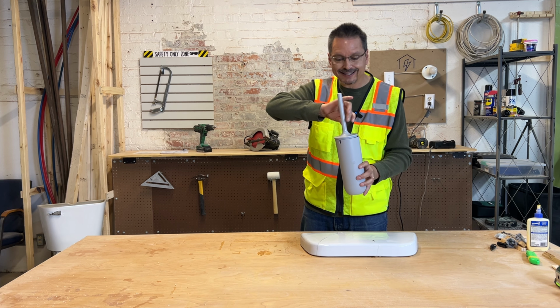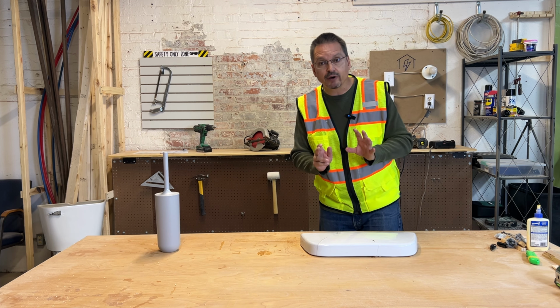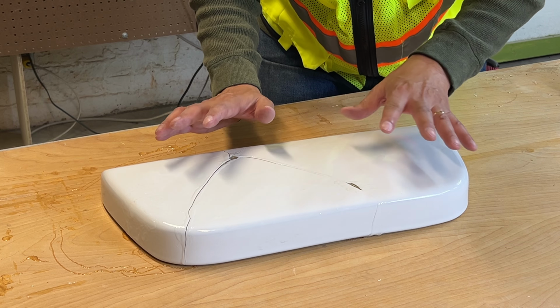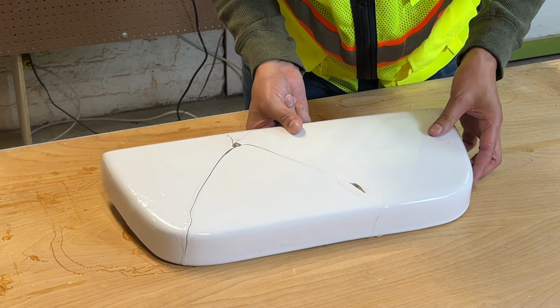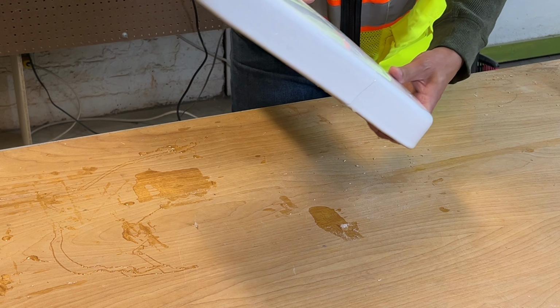Now onto the toilet tank topper. Let's see if that will work. And I honestly have no idea if this will hold together or not. These cracks were much more severe than I had thought. Let's see if it will hold. I honestly have no idea. So far, so good.